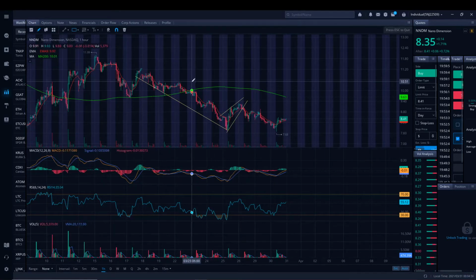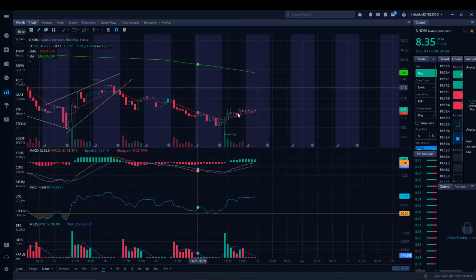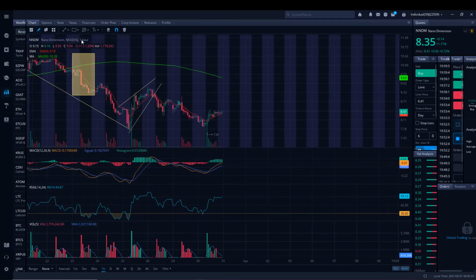Actually, I should have mentioned this a couple minutes ago. We are in a bearish cross, so the long-term support slash resistance, the 200-day EMA, which is my favorite line, went over the 9-day EMA, and since then we've seen a pretty significant drop. We do want to march our way up with this 9-day EMA, which is a short-term resistance. We want to hold this under us. This is a nice support. If we can use this to march up to that 200-day EMA and get over that, that would be the most ideal point of view.